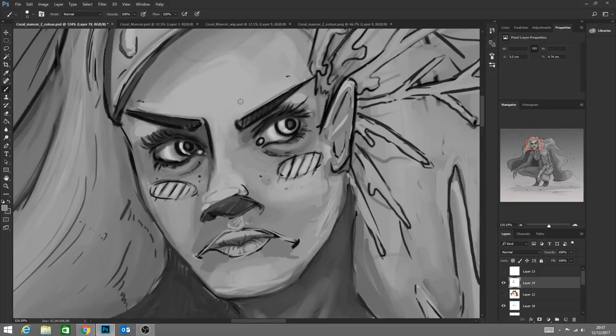I kind of want to give her some freckles, a bit of asymmetry, things that really add a bit more story to the person, and I think that's always a good thing to do where you can.